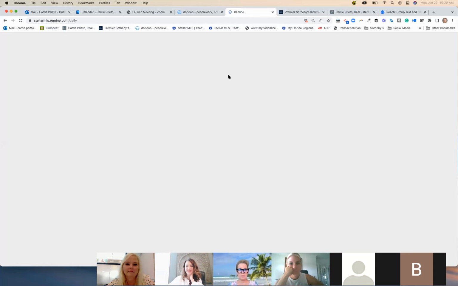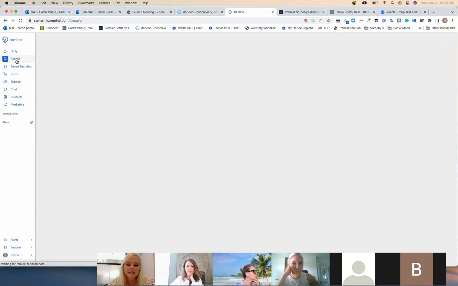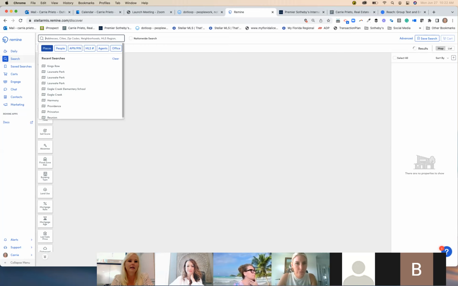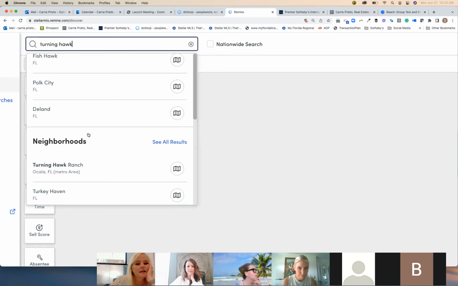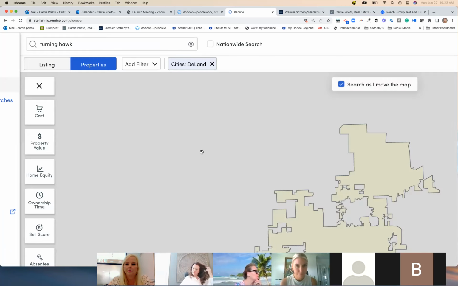Okay, let's see. Here we go. We are in. And then we hit search, right? And then the name of your community, Stace, is? Oh, Turning Hawk Development. I think I already did that one. I think it's in one of my carts, but let's see. Yeah. Turning Hawk. We type it in. And it's so delayed that it goes eventually. And then we go down to Neighborhood, Turning Hawk Ranch. Yep. Ocala. Click yep.